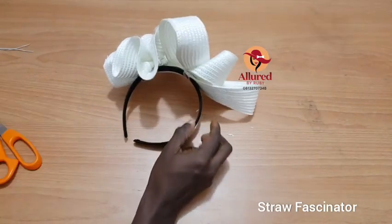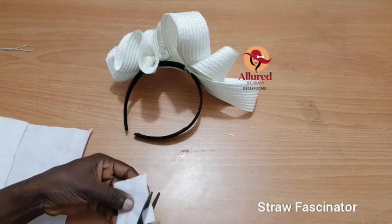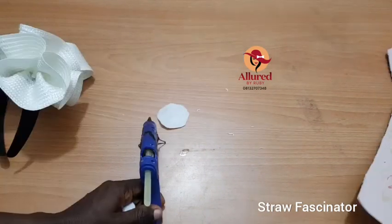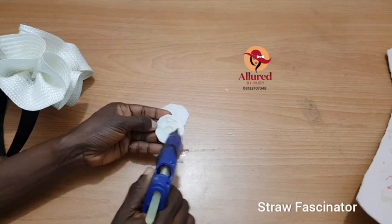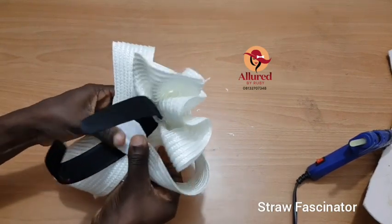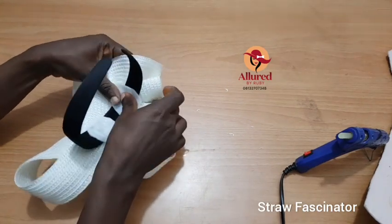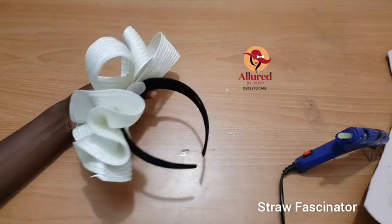So here you go, so beautiful. All you need to do now is just to take your wadding and cut it into neat circles. And then you can cover up the back. So I've covered the back. Then you can go ahead and cover up the middle right here with whatever it is you desire.